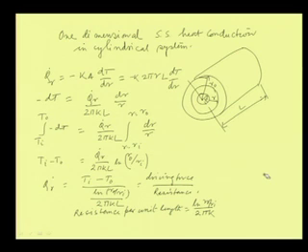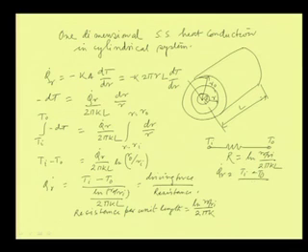Now, according to the electrical analog, T I is the potential on this side and T O is the thermal potential on the other side, and this is the resistance R, equal to ln R O by R I divided by twice pi k into L. That means the current flow Q dot R is equal to T I minus T O by the resistance, as we have written.